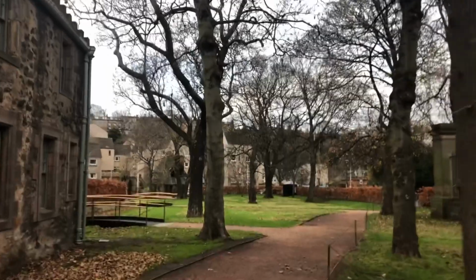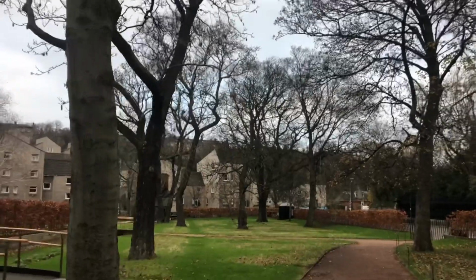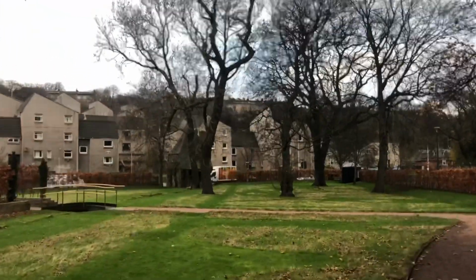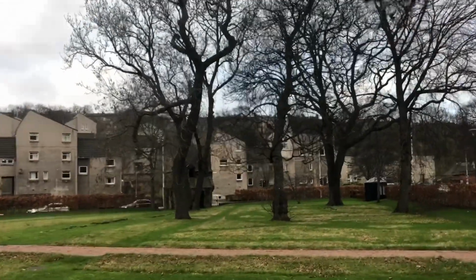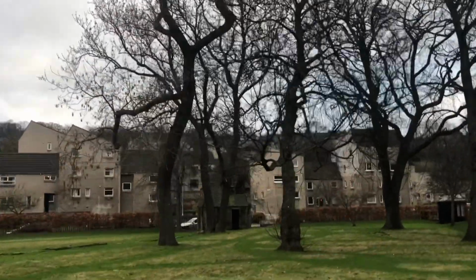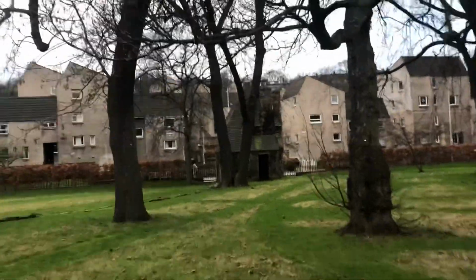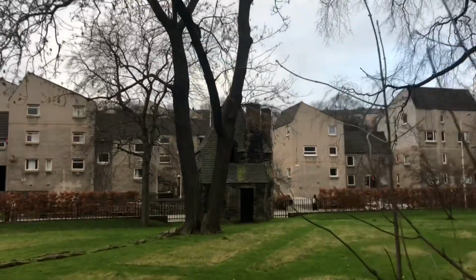and this is called Mary Queen of Scots' bathhouse. And if you can imagine back in the 1500s, this little park here would have been tennis courts. So I don't think she actually had a bath in this house. It was actually a place for refreshments and maybe to mop her brow and stuff. But this lovely little building has remained intact for over 500-600 years. So let's just walk towards the little building. There are stories of her bathing in wine in this little building, but I don't think that's true.